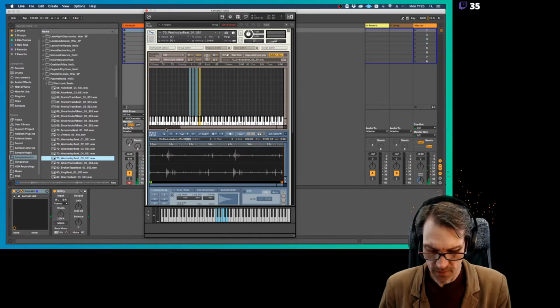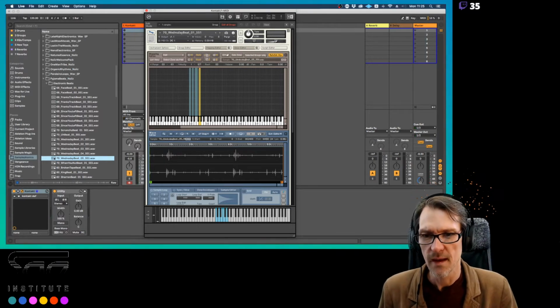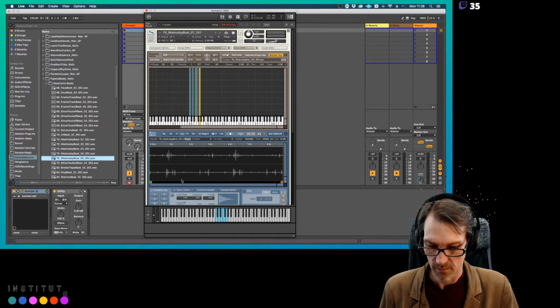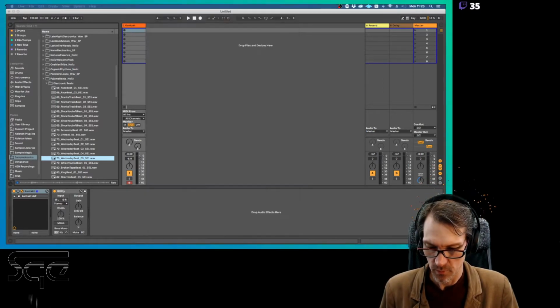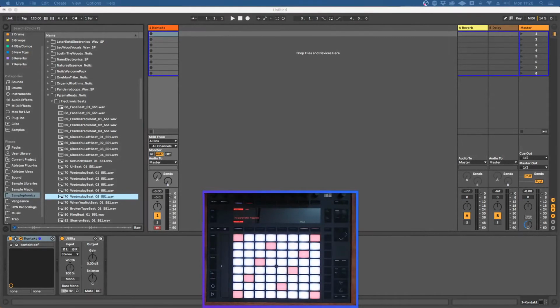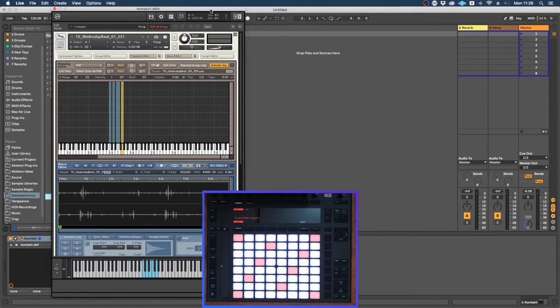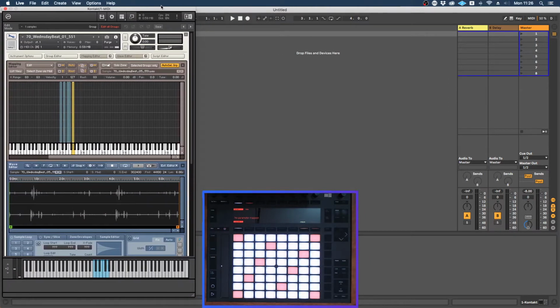Right. So you can see as I press the keys on my keyboard, it's going to play these specific samples. So let me go ahead and pull up the keyboard in the center here. Boom, there we are. Okay, so let's put this over on the side over here. So now I can hit these keys on my keyboard.